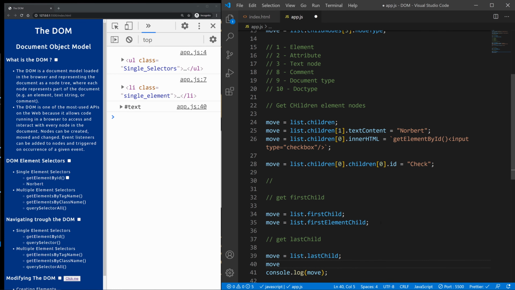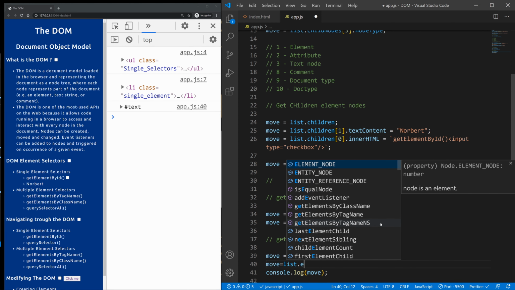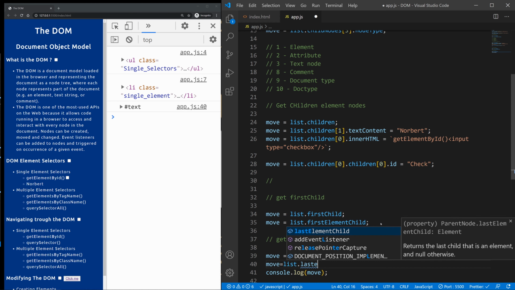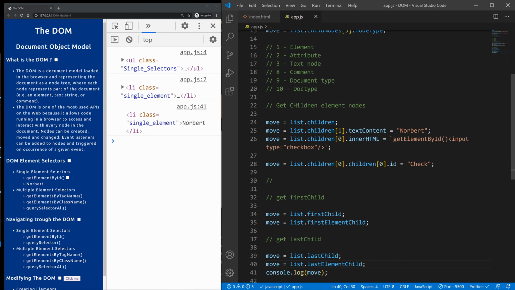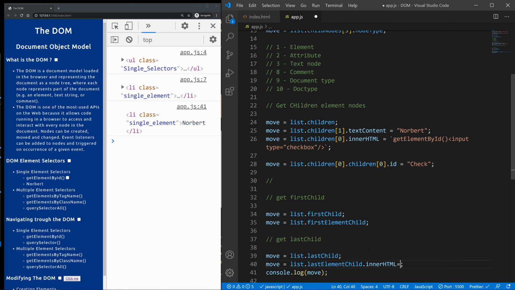And if I want the element, then I have to grab onto the dot last element child. Okay, and this will give me the li, the last li, which is Norbert now. And again, we can modify it. Dot innerHTML is equal to, let's say, Laura. Okay, so we just modified it.